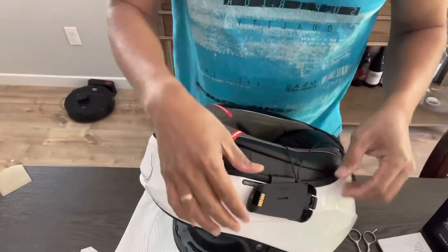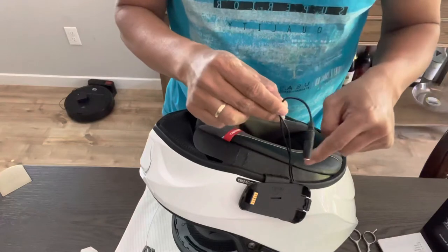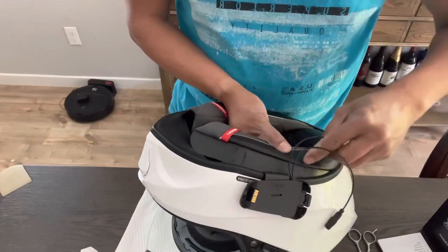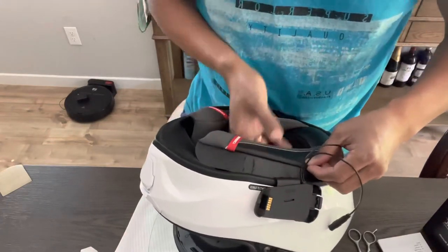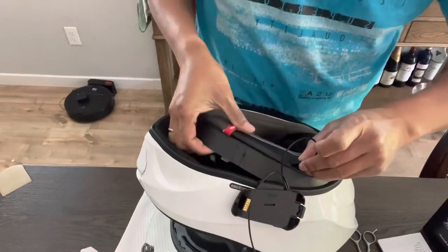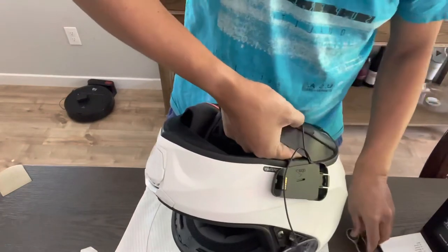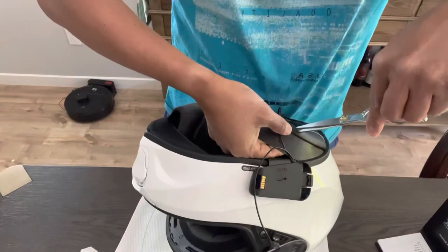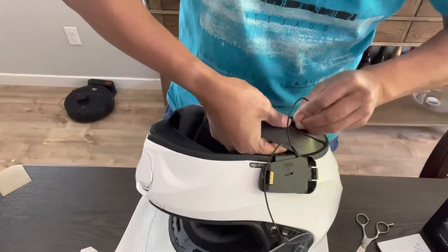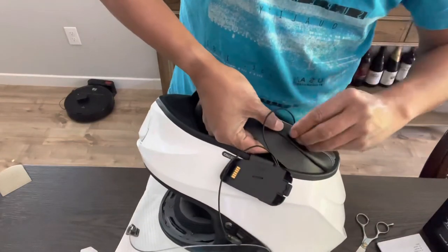Okay, we'll continue. What I did is, there's no other way to get this wiring inside the helmet but to slit a small portion in that side of this material, so you can get this thing in there. These are the connectors for your phone. I just got a pair of scissors and cut a small portion there so I can put these in. That's what I'm doing right now.